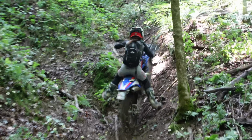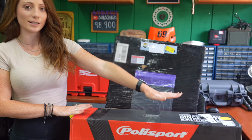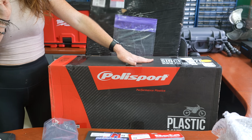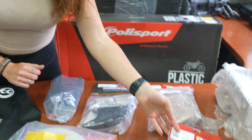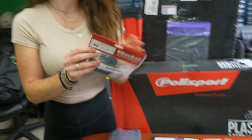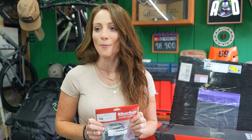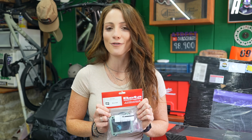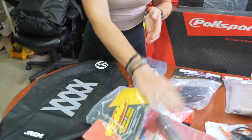Oh my God! So we got a new set of plastics. They're a different color, which I'm really excited about. Radiator guards, front disc guard, rear disc guard, linkage cover. We actually decided to get the oil injection removal kit. It's very interesting because I think we've only filled my bike up maybe once and I still have a full thing of oil in there. Don't know if that's good or bad, but another air filter, exhaust.